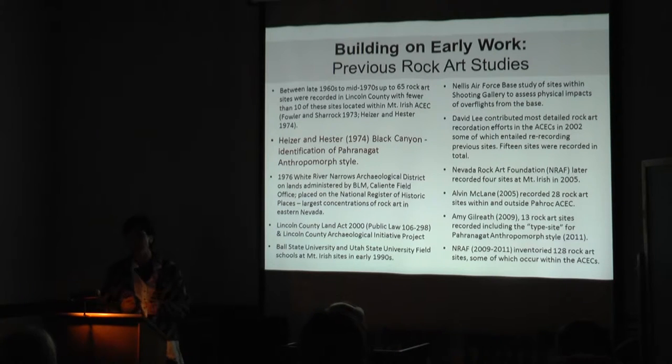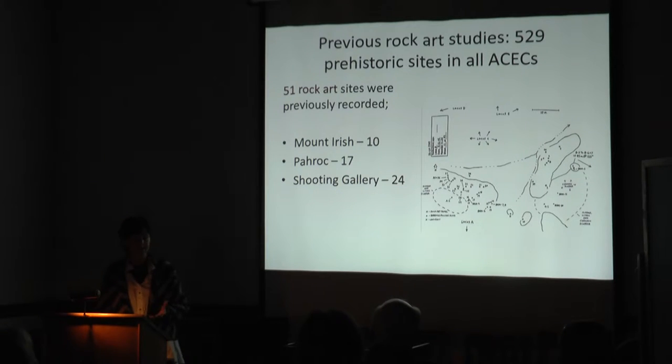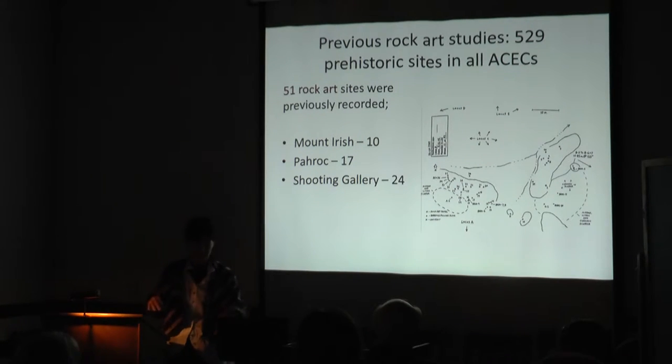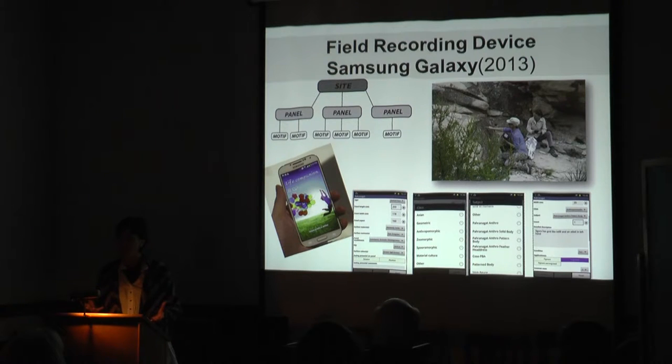So that was one of the things I was interested in looking at. Also interested in dealing with this huge data set that was going to result from this amount of work. So while there were 51 rock art sites which had been recorded previously, and some of these sites have up to 150 panels, so we're talking big rock art sites, not piddly little rock art sites. What we did was mobilise a set of techniques aimed at both harvesting that legacy data, but also collecting new data. And so we used a number of digital approaches to that.